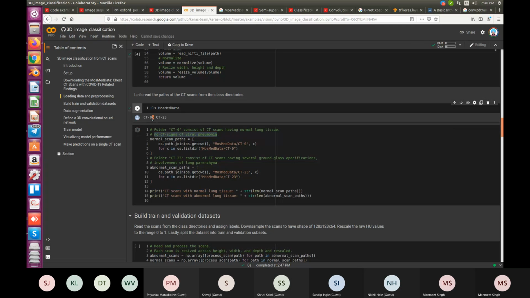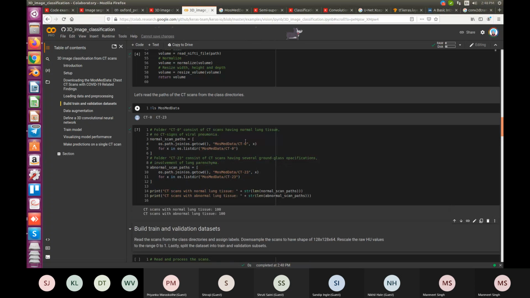So these are the images which do not have any pneumonia. And folder CT-23 consists of CT scans having several ground-glass opacifications and involvement of lung parenchyma. Okay, so let us see CT scans with normal lung tissue and CT scans with abnormal lung tissue.